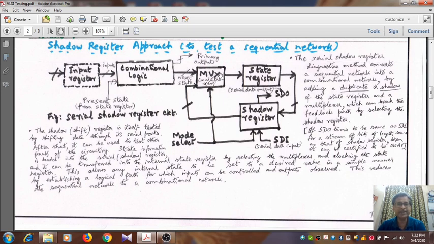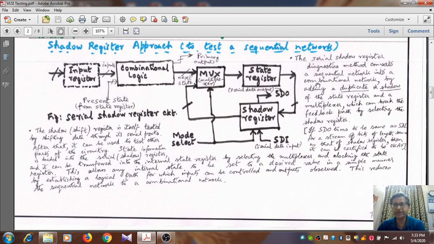And here this multiplexer is kept in order to disconnect the path from the combinational logic output to the state register. Multiplexer means if the mode input or the control input is such that you get this input directly to the output, then it is normal operation. That multiplexer should be kept so that the normal operation of the circuit is not hampered. At some other point of time, if you want to test the circuit, then the state register we should check, and all the flip-flops existing in the state register should be checked.